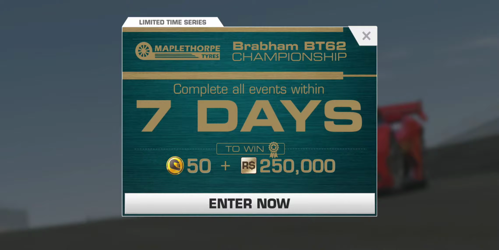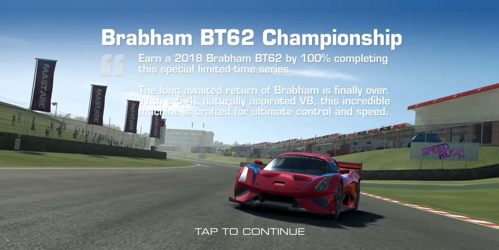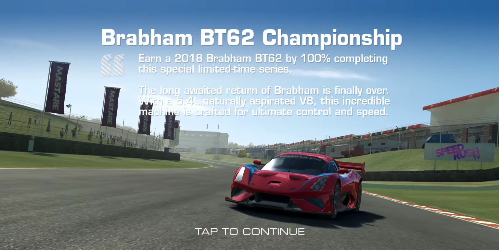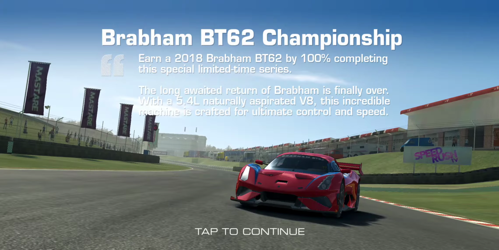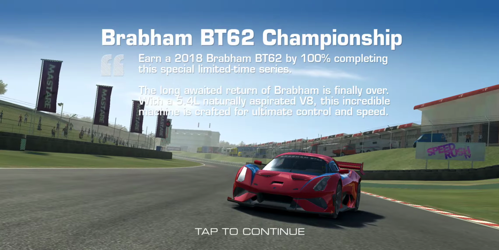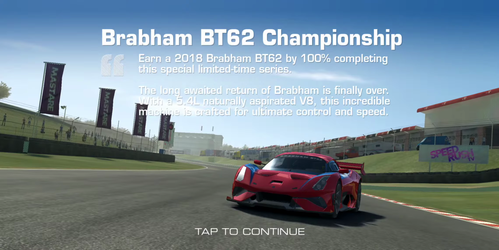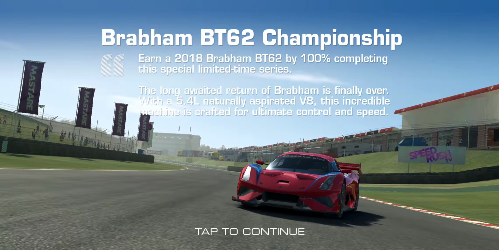So yeah, let's check in and see what we've got. All right, Brabham BT62 Championship. Earn a 2018 Brabham BT62 by 100% completing this special limited time series. The long-awaited return of Brabham is finally here with a 5.4-liter naturally aspirated V8. This incredible machine is crafted for ultimate control and speed. None of those fancy hybrid drivetrains nor turbochargers necessary here. It's straight up V8 raw power at its finest.